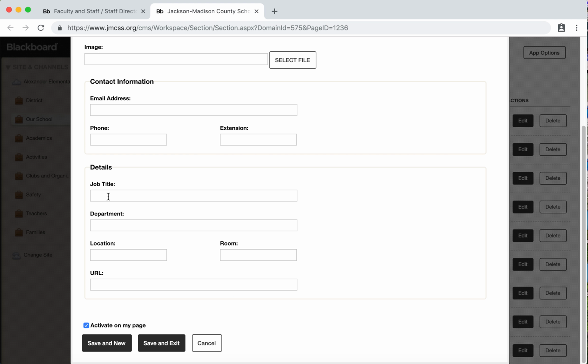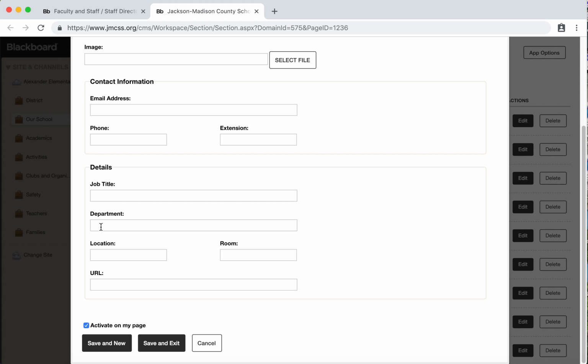For job title, please reference the quick reference I gave you, as well as the step sheet for updating your staff directory. We do want to be really consistent with how we name these titles, so reference that as you're going to put in any new ones. And then also you should be able to now look at other people and how they're named. So if you're adding fourth grade teacher, that's going to be in a consistent way as other people at your building.